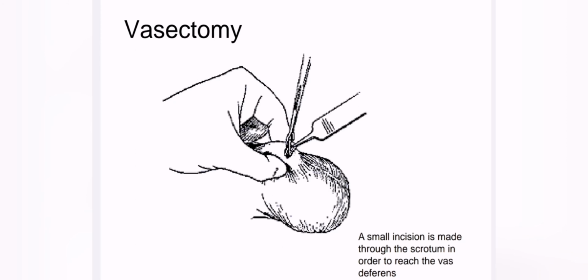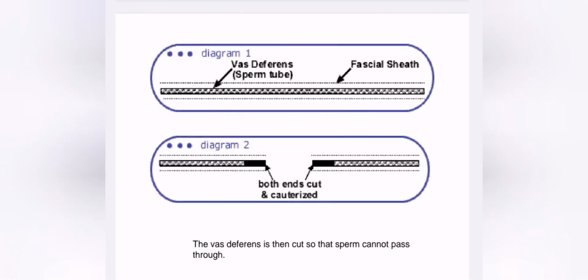The second topic isn't really a disease, but rather a procedure called the vasectomy. And we're actually going to look at this when we do contraception later in the chapter as well. And a vasectomy is just a procedure whereby the vas deferens is cut on both sides, the left and the right testes, which means it's impossible for the sperm to go into the vas deferens and impregnate a woman. So vasectomy is used as a contraceptive measure.